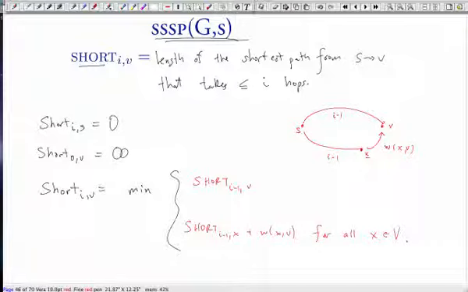Does this make sense? Was this intuitive? Question. So in order to get somewhere in i hops, what you can do is take i-1 hops to get into X, and then take one hop to get to V. So i-1 plus 1 would be i hops, and so that's certainly a short path that gets to V in no more than i hops. Or you can just directly get to V. It might have been the fastest way to just take i-1 hops.